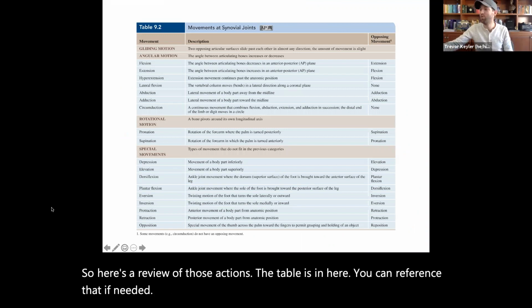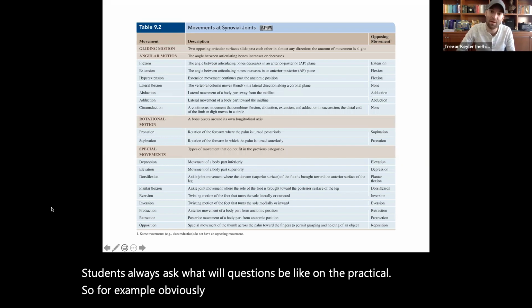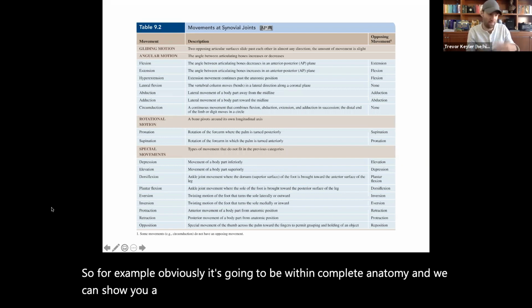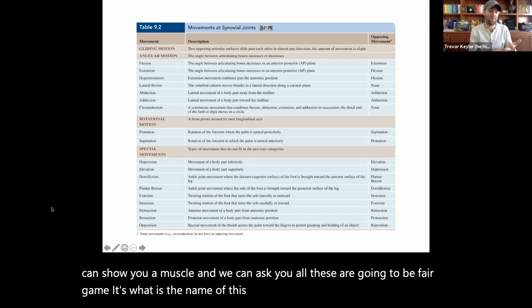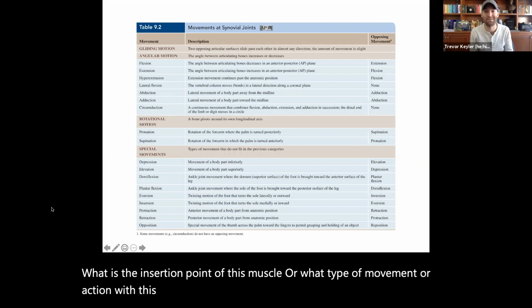Students always ask, what will questions be like on the practical? So, for example, obviously it's going to be within Complete Anatomy, and we can show you a muscle, and we can ask you, all these are going to be fair game. What is the name of this muscle? What is the origin of this muscle? What is the insertion point of this muscle? Or what type of movement or action would this muscle give us? Is this going to be an adductor or an abductor? Okay.